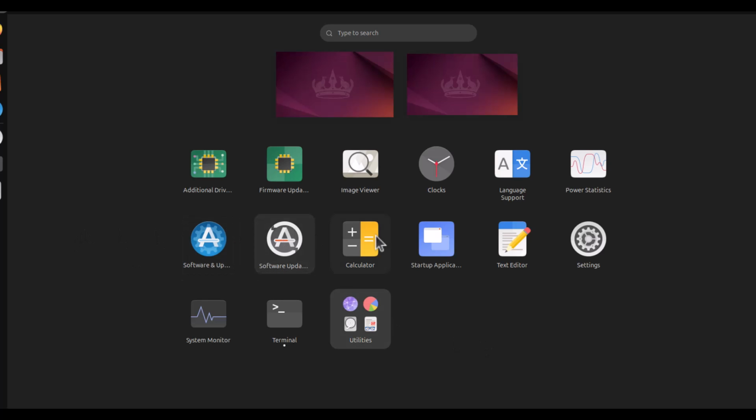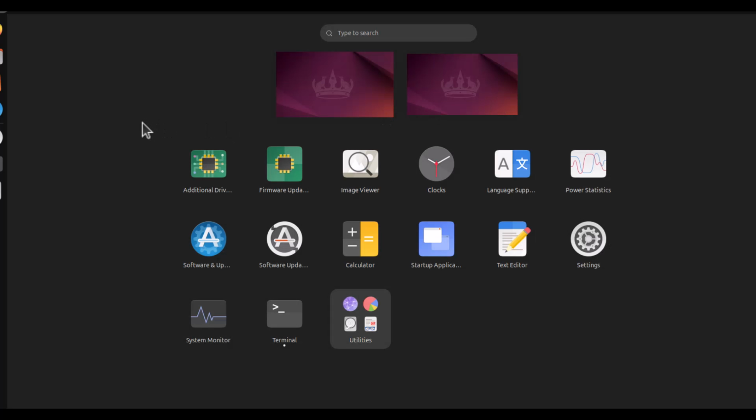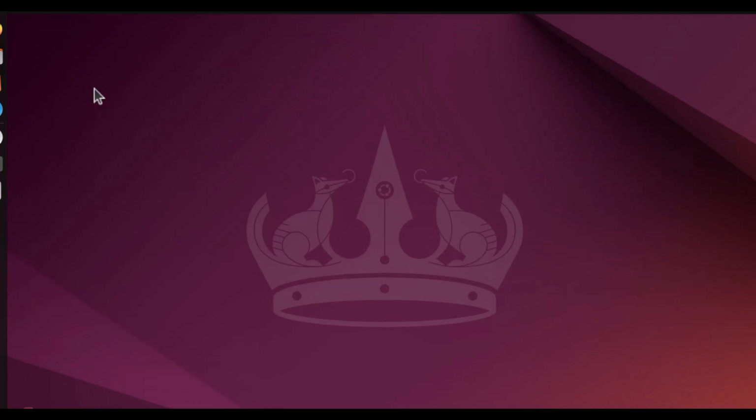I'm not sure if we have those things within this minimal setup, so we have to manually set it up, right? Meanwhile, you have Firefox here. You can also go to App Center and try Chromium and so on, right? Coming back to the desktop, this is the setup of Ubuntu 24.04.